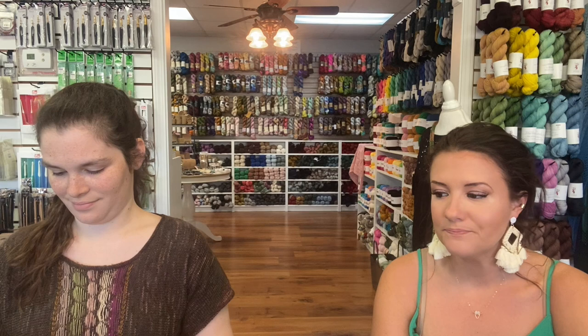I do think the custom-made bags for us have sold out, but if you can get on there and snag one, there may just be one or two left, so highly recommend that. But yeah, it's kind of our summer event schedule. Once Texas Yarn Trail happens, that's when we resume being open on Mondays again, kickstarting us into the fall season and getting in all of our knitting and crocheting and crafting.